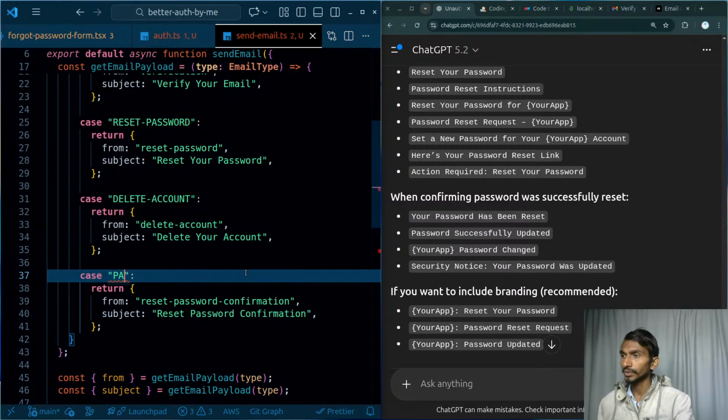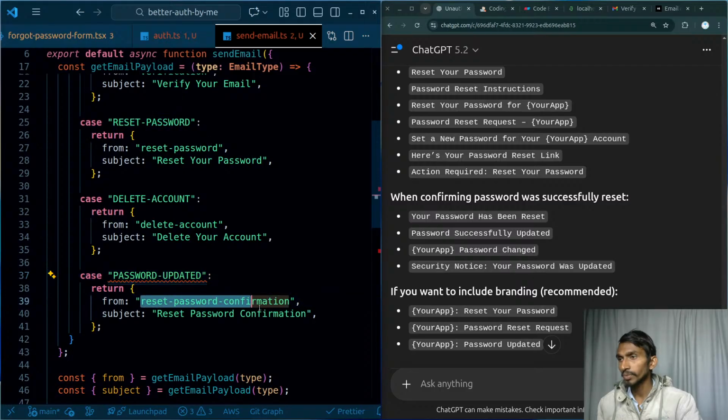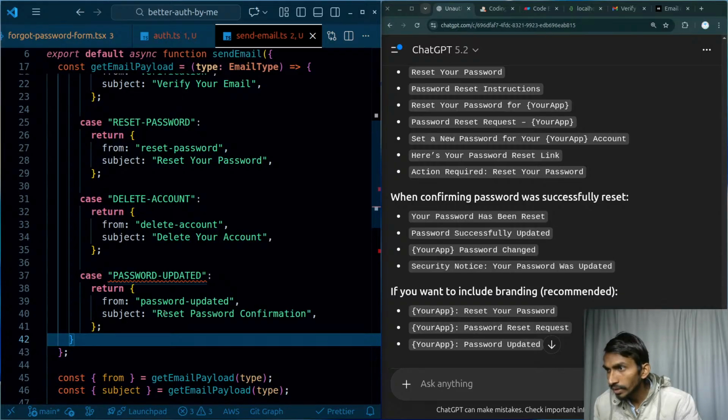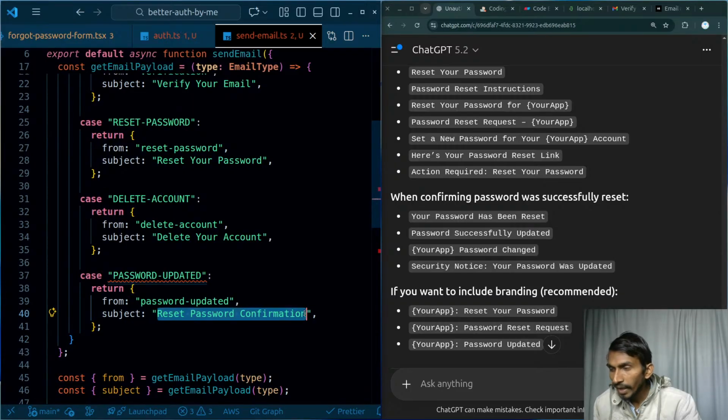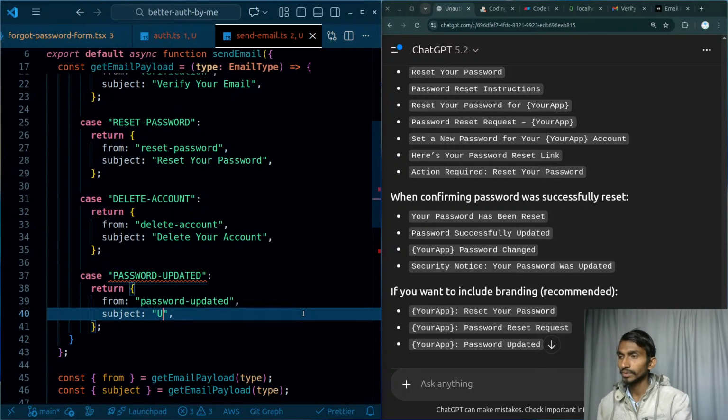So password updated, just like this. And reset password confirmation, password updated. Let's use this one, password updated @ coding_code.side, and then password updated successfully. This is going to be the subject.